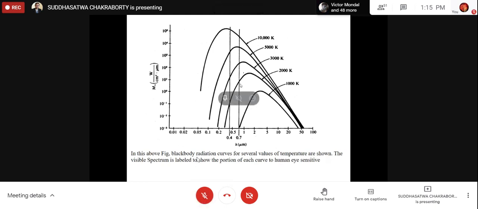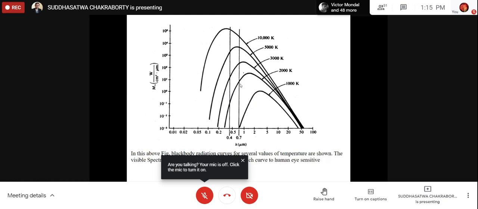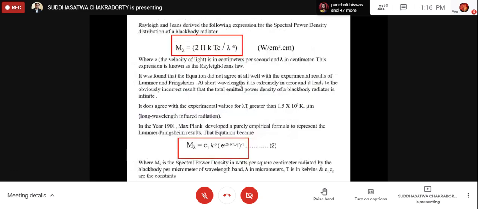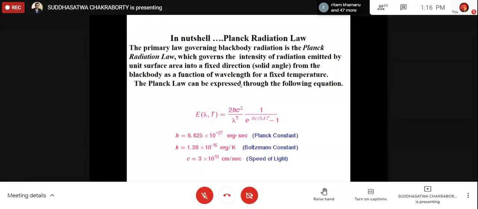So basically there is a very clear correlation between the operating temperature and color. And this is only possible with the black body, because for the black body, interestingly, this M lambda curve itself is a standard curve, and it is a standard function of operating temperature. Just here in my few slides, I can show you different models, such as Planck's model. Here you see E is basically a form of energy. Sometimes we represent it as energy density, sometimes as intensity. The parameter may vary, but fundamentally it indicates the actual energy.